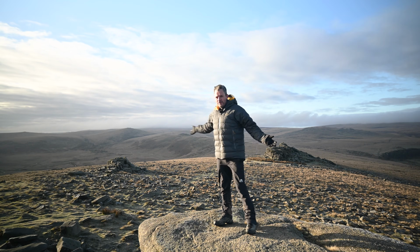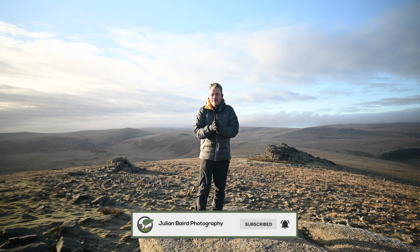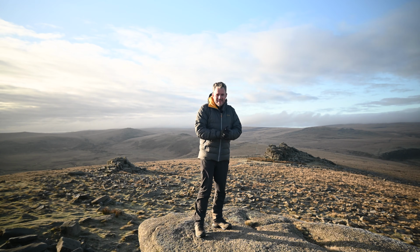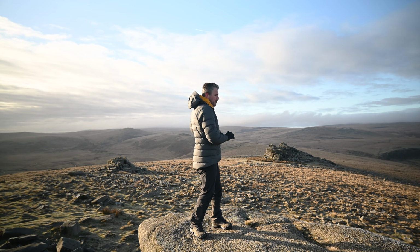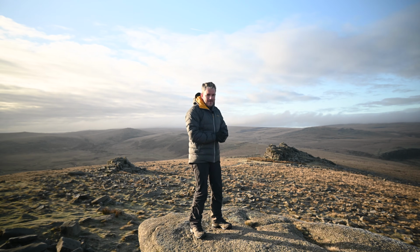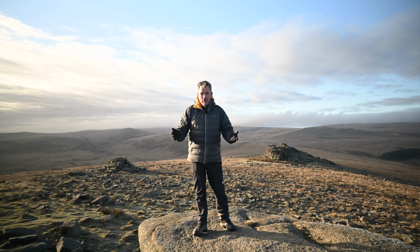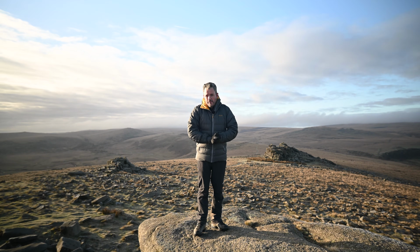Wow, I mean, just look at that view. It's absolutely glorious. And I know it's freezing up here. I've got all my gloves on, I've got glove warmers in and everything, and it's been really difficult to operate the camera. But these kind of final shots, I think, make me really happy now that that cloud's rolled in and got this lovely light. It's been a great morning of photography, and I had a lot of fun using this new tripod setup.